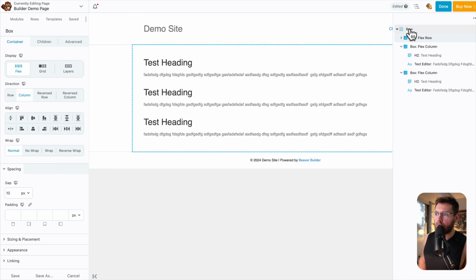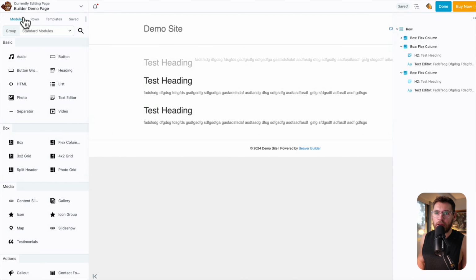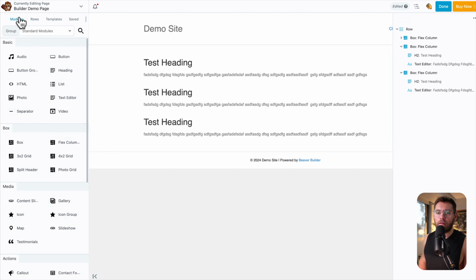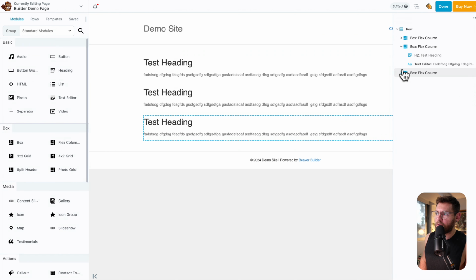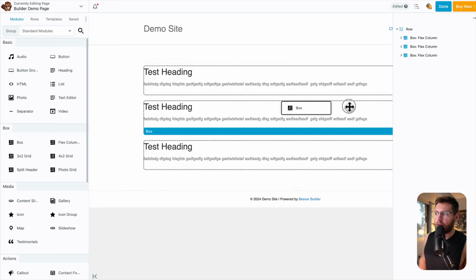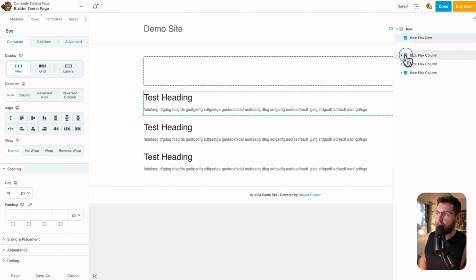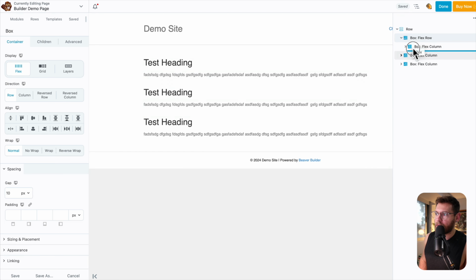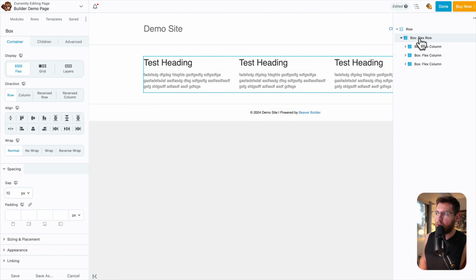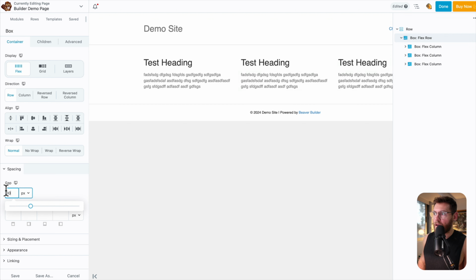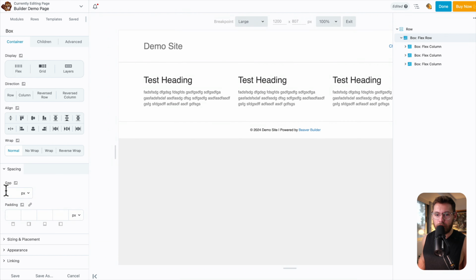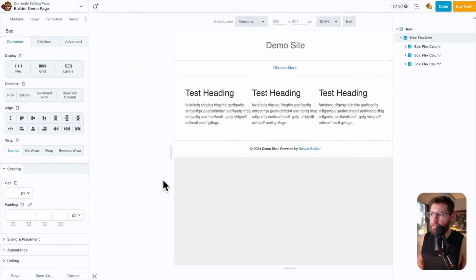Then back on the row, if we click, I don't think you can do flex box on the row. So I think what we actually need to do is put that into a box again. So let's add the box here just above, and then let's add our 3 columns inside there. And then back on this box, we can then set them, well, they're on the row now. And then we could change the gap. Can you use variables in this? So I can't type var. I know some people will be wondering that.